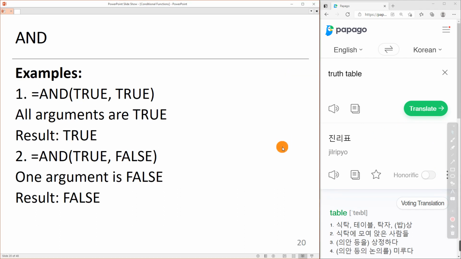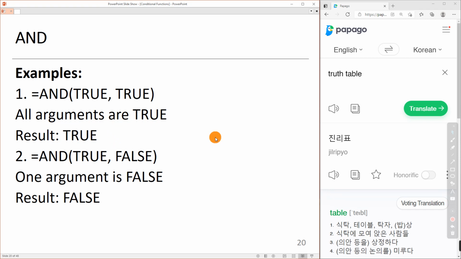Okay, here we are. Two examples. Let's say we have two truths, and we want to apply the AND function. We start by typing AND, then true and true. All arguments are true, so the result will be true.